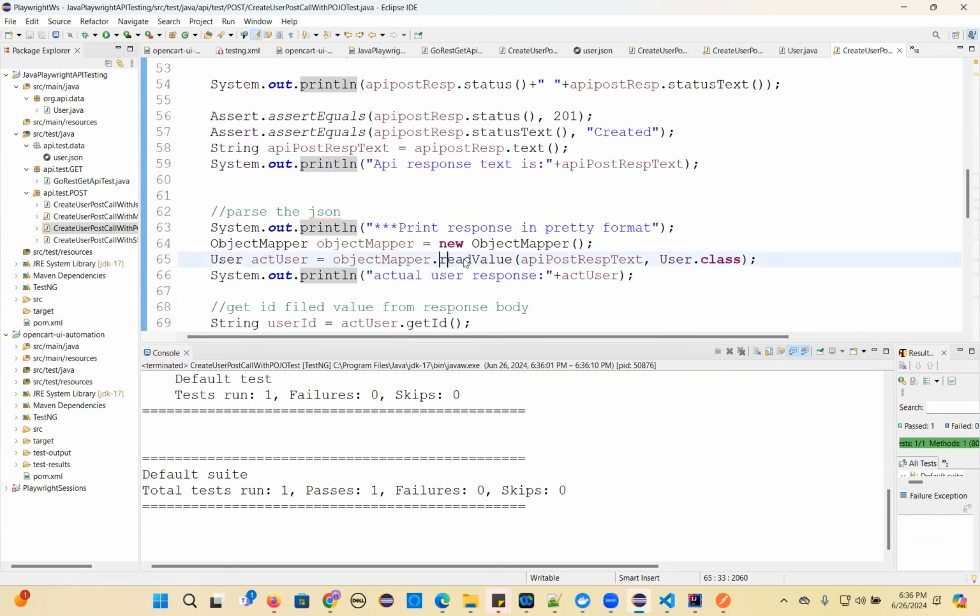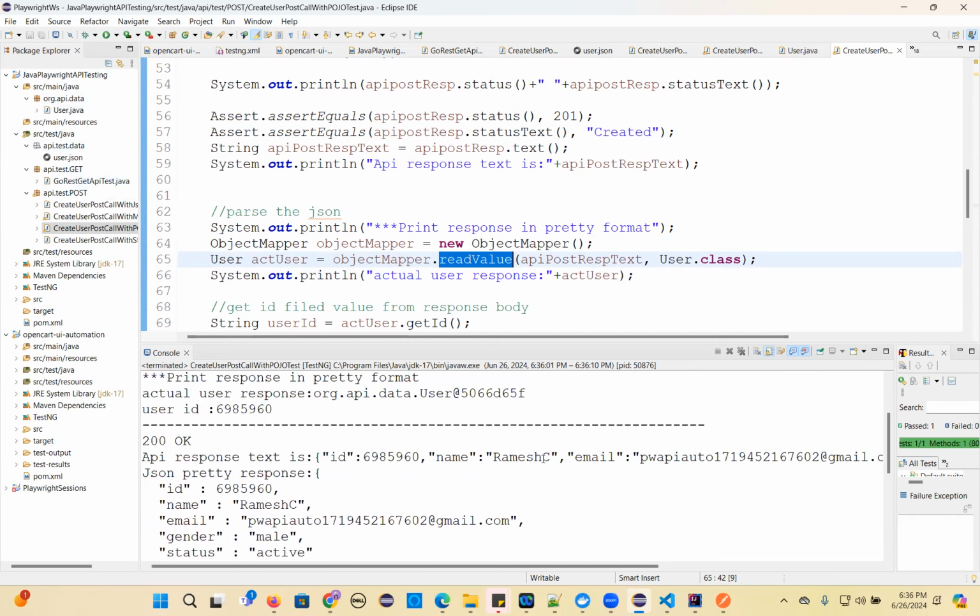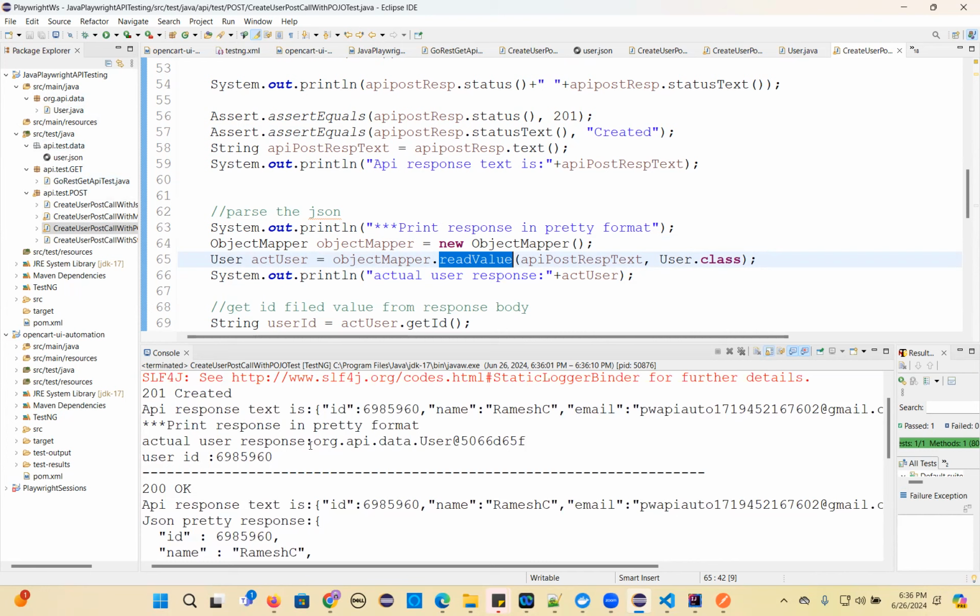But the small change here is the readValue method. Before we were using the readTree method, but now we are using the readValue method. That readValue method will help us. And also one more thing, let's see whether the output is coming properly or not.